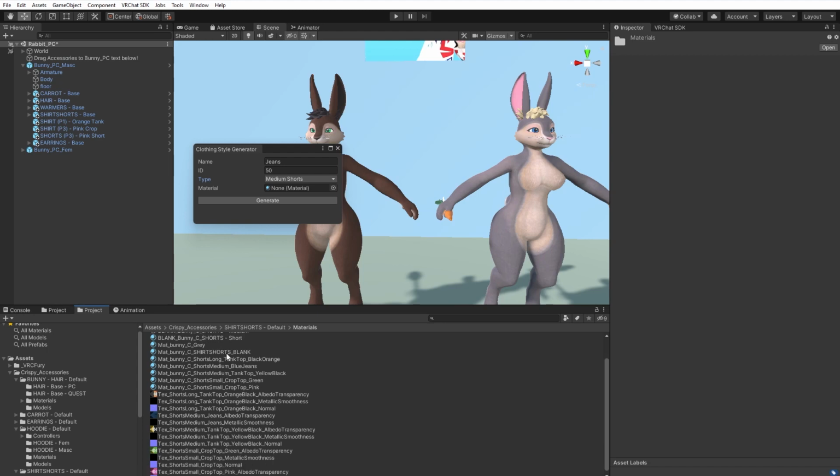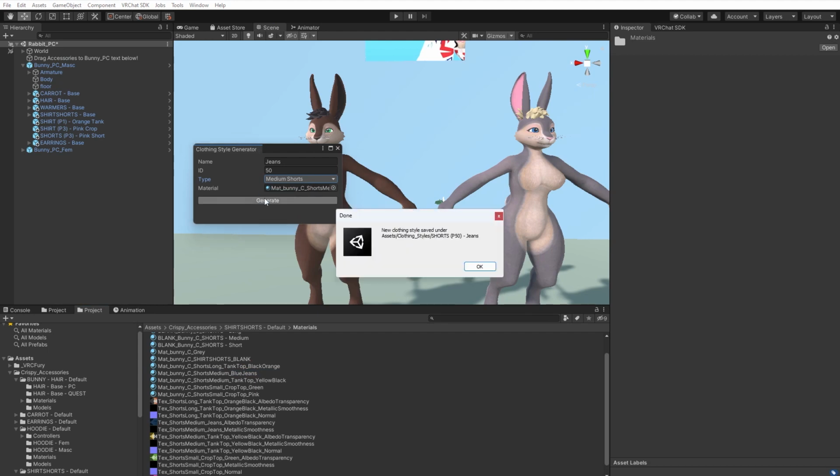The ones we are going to be looking at adding are these blue jeans here. So we're going to just drag that in to here, and then we can literally just press generate, and it will now tell you that it's made a shorts jeans asset in the folder assets clothing styles.